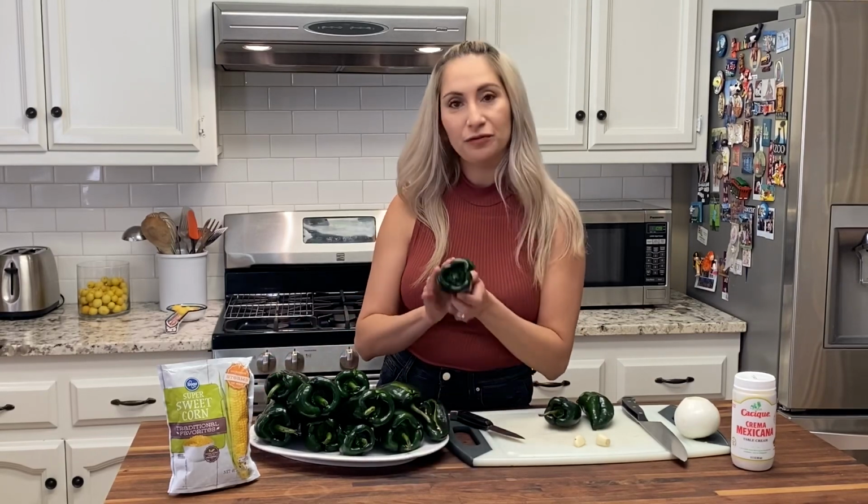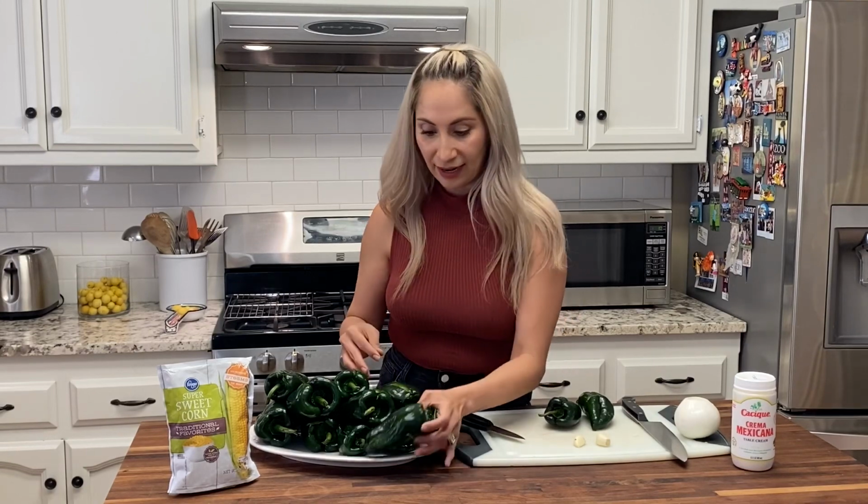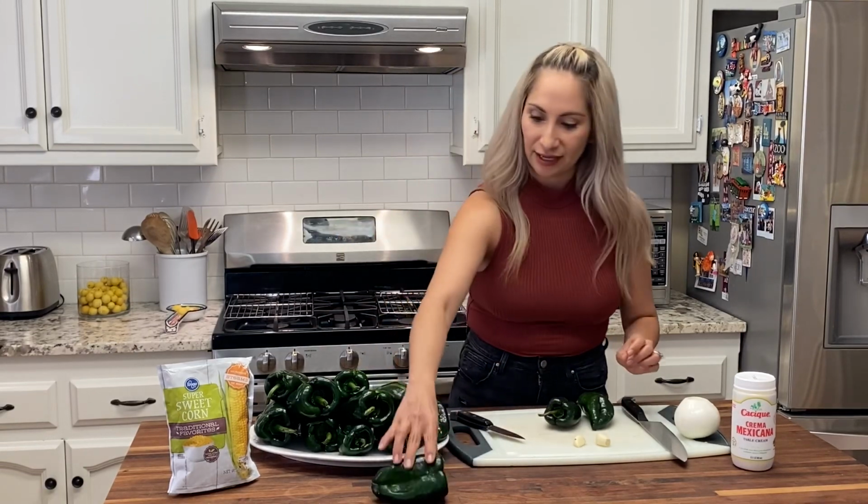What I did, I washed them first and I got rid of the seeds and all the little veins that come in them. I left 2 on the side so I can show you guys how to do it.